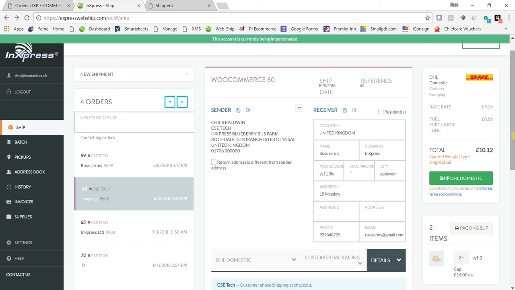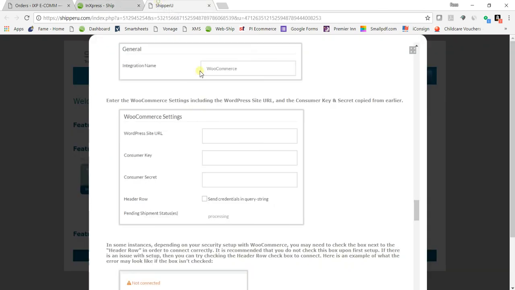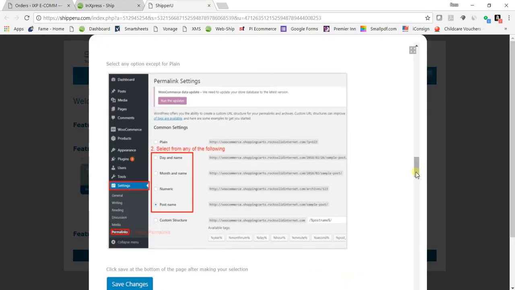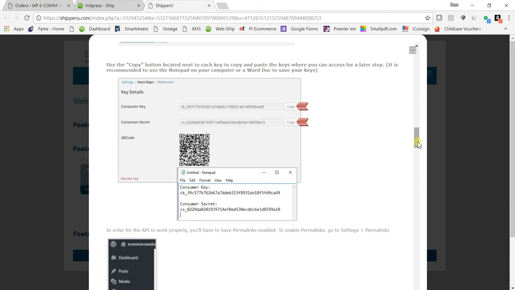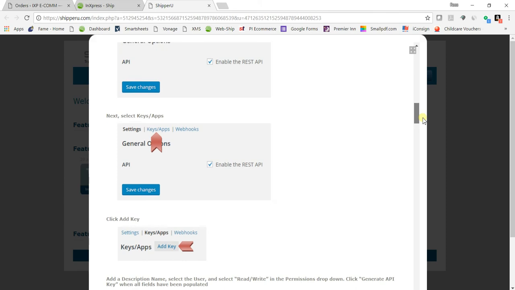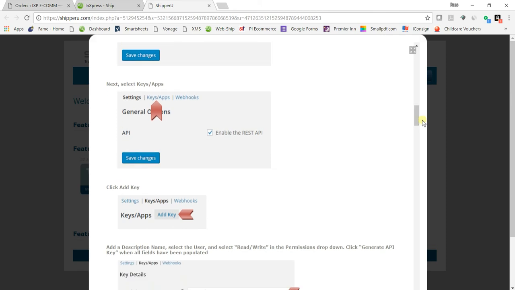So that is how you get your store integrated in with WooCommerce. It's a really simple process to follow. If you get stuck, you have the guide. I learned this myself by just following the guide and doing it multiple times. Your customers will sometimes do it themselves, but it's handy for you to know how it works.